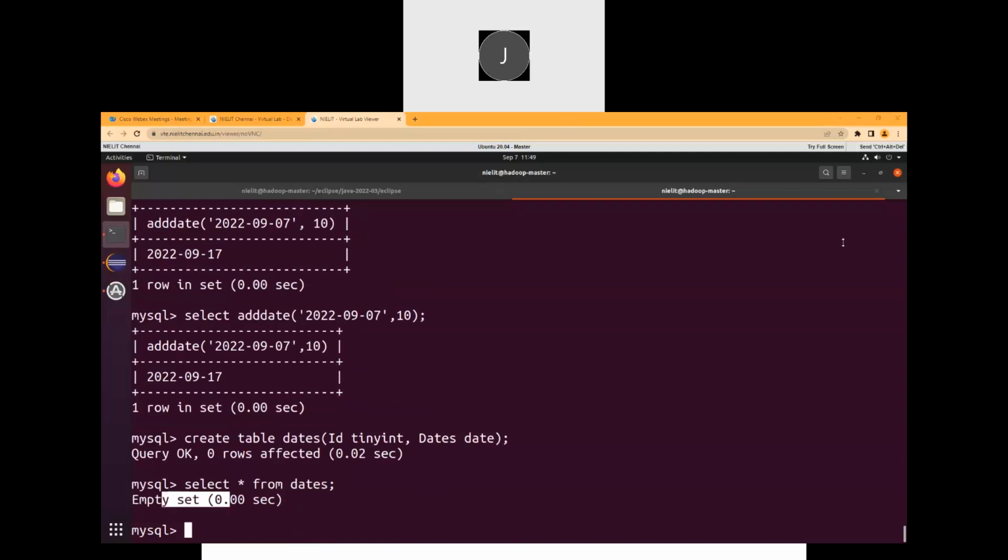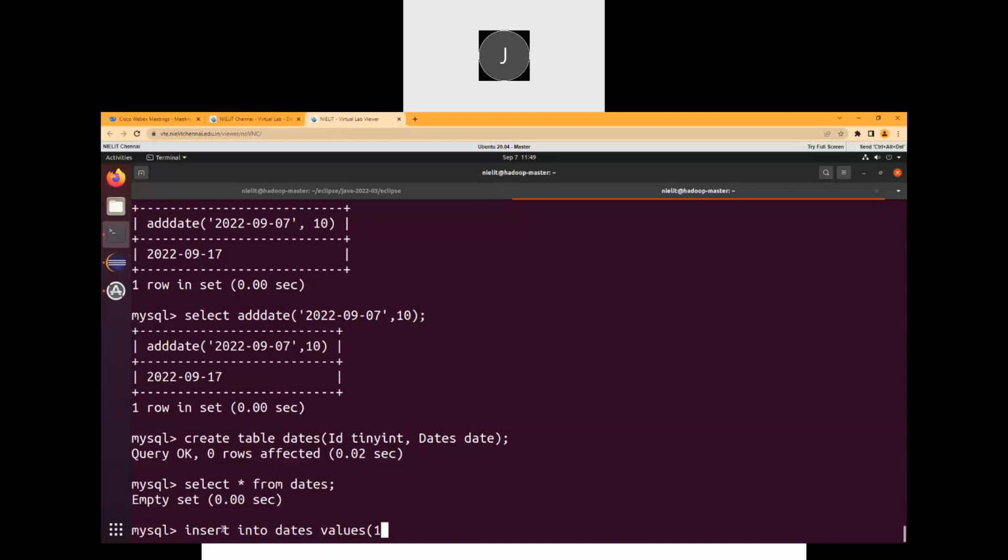Are you people following it? Right? You're all following, because otherwise it will be of no use. What I will do is insert values into that. Insert into dates table values.